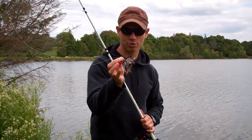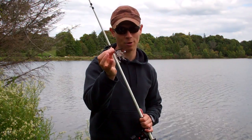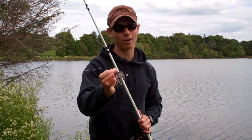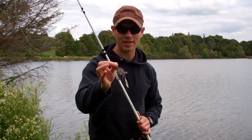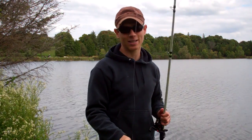No different than I would the traditional swim jig, but it's almost created my own small compact spinnerbait. It looks awesome in the water — it's a little bit of a different look to the fish, but it doesn't change the way that bait can be fished. You can still throw it in the exact same areas. Give it a try next time you're on the water and you may catch an extra couple of fish.